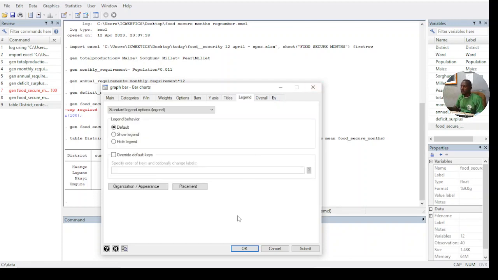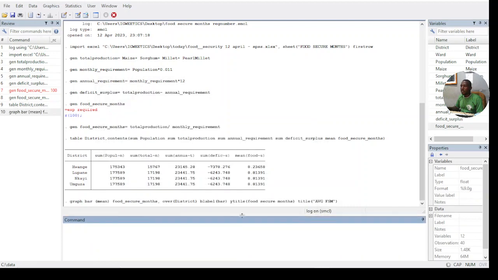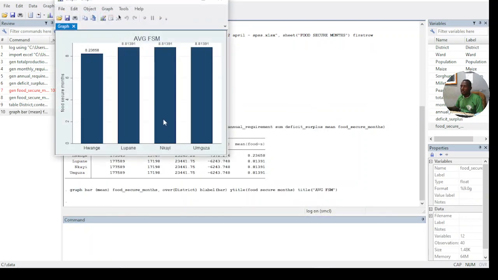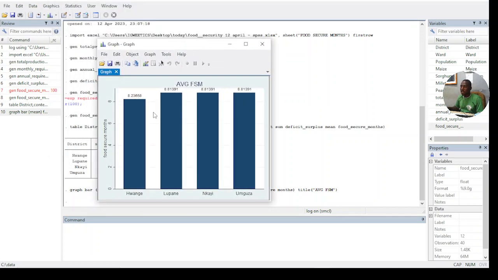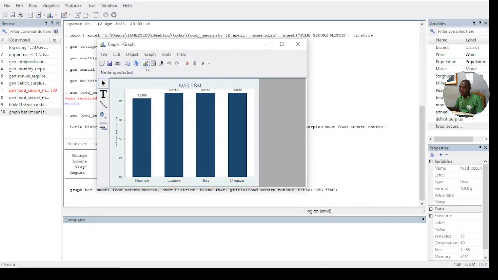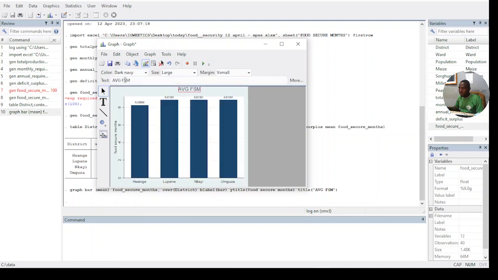Yes, we can click OK. Now it can generate the graph. In case you might miss something, we can come and edit. This one is a pointer which you can use to point where you want to edit. I want to edit this one with food.